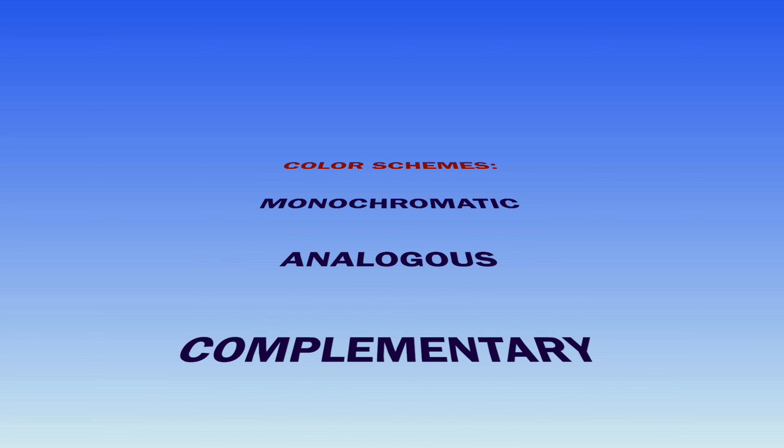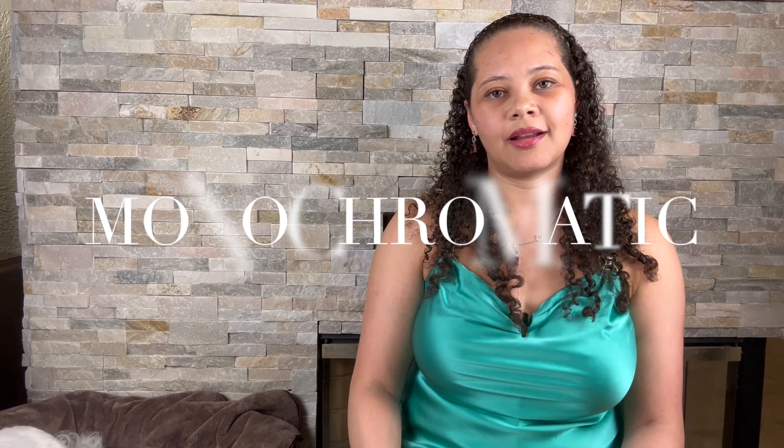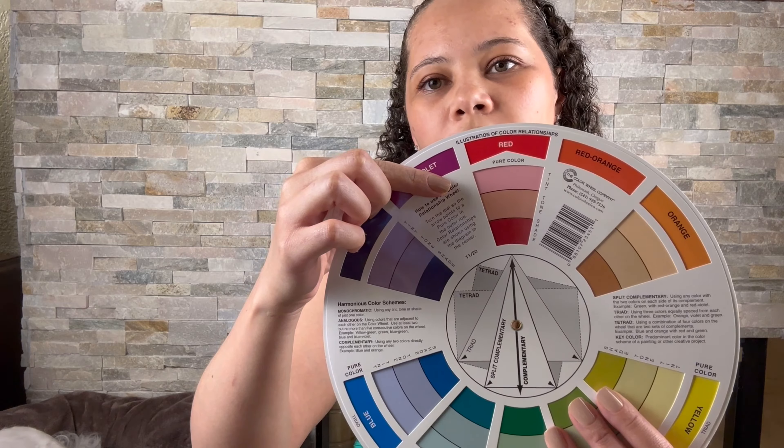Now we are going to talk about monochromatic colors, analogous, complementary, split-complementary, triadic and tetradic colors. Let's start with the monochromatic colors. The monochromatic colors use tints, tones and shades of one color, and they are one of the most harmonious color combinations because all the colors belong to the same color family. There are several ways to style a monochromatic look — we can use a single color, because a single color is always going to maximize impact, or we can take different tints, shades and tones of the same color.